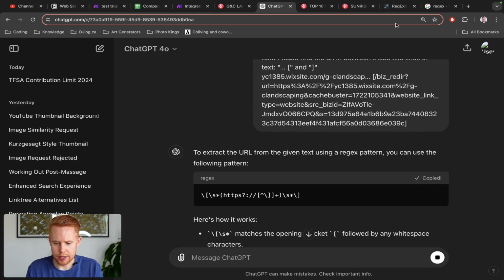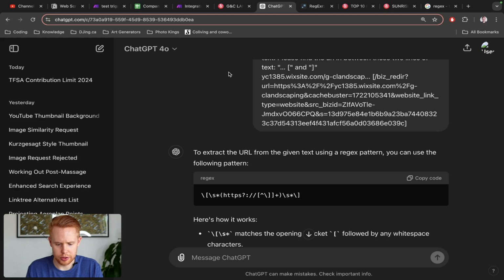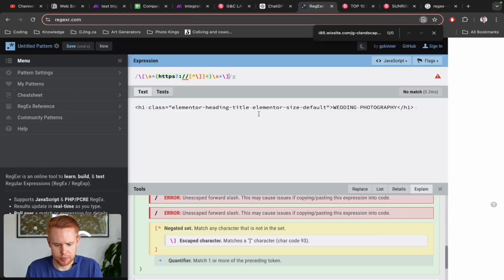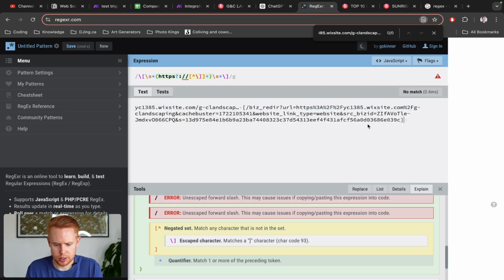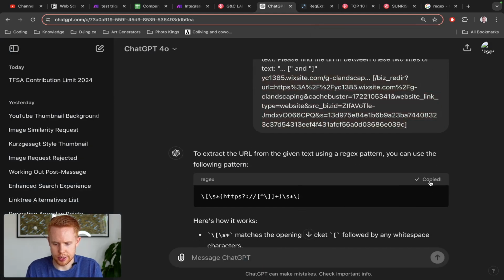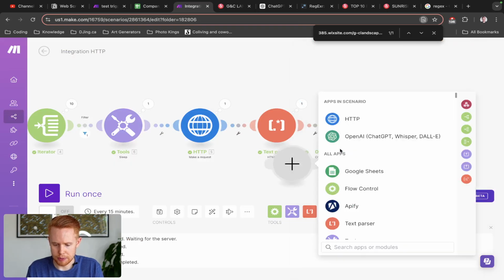We can even try and use this to see if it works here with the regular expression. Let's copy and paste this in. And it says no match is found. I'm just going to go ahead and try this anyway to see if it works when we load it in here. Okay, so, oops, delete this.